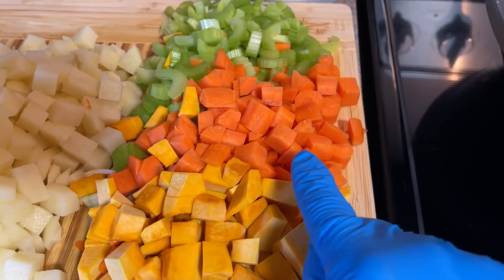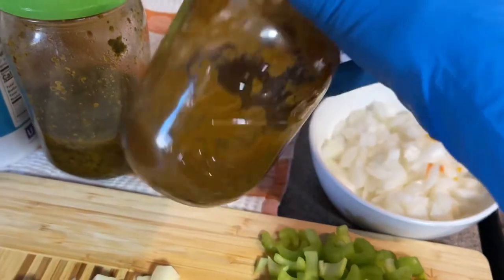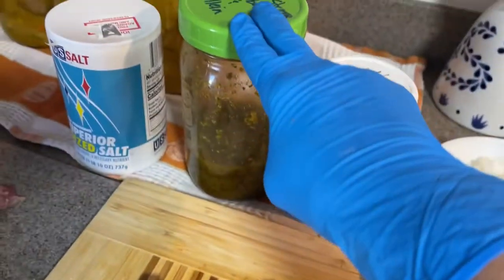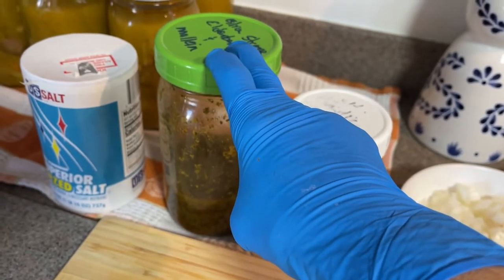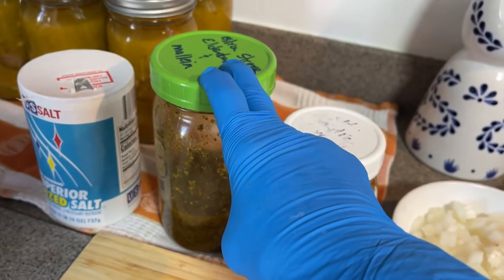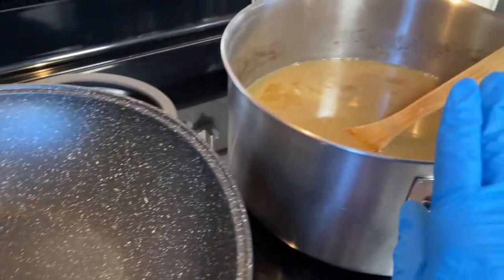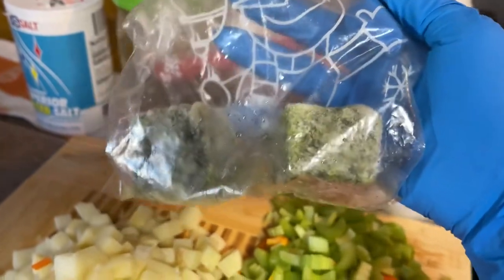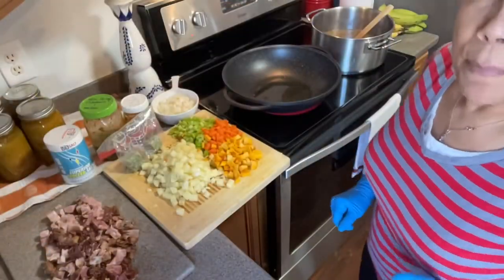I have the ham that I've cut up, diced potatoes, kielbasa, squash, carrots, celery, onions, a little bit of my Devilish Troy hot sauce — you can use any hot sauce you like. I also have sofrito; if you don't have sofrito you can make some by blending garlic, cilantro, bell peppers, onions, a little vinegar, and a little olive oil. And I have frozen cilantro cubes — plain cilantro I blended and froze in cubes so I have them ready.